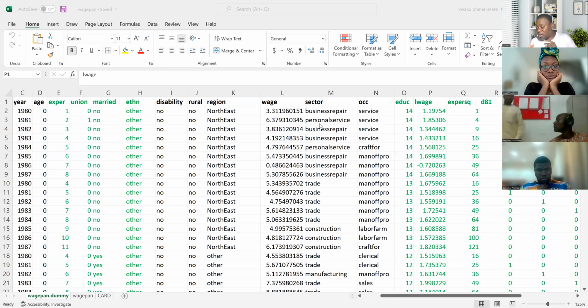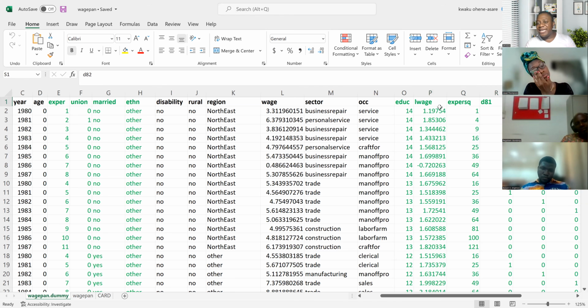When you take the log, it helps you to express the whole thing in percentage terms. And of course, it takes care of the inflation or the nominal element in it. So that is why we take the log of some of the variables. You can see that we've taken the log of the wage to impose that constant percentage effect on the independent variable. Now look at another variable, experience. We have squared experience. Why?